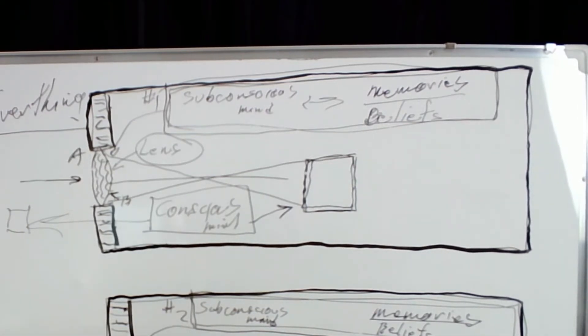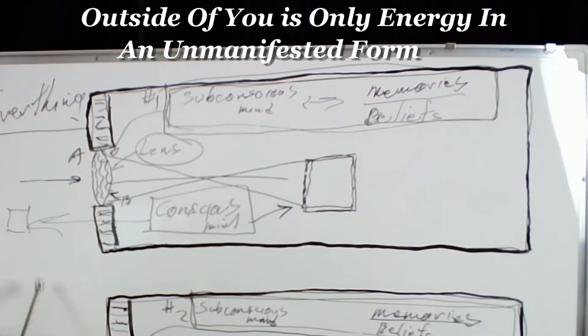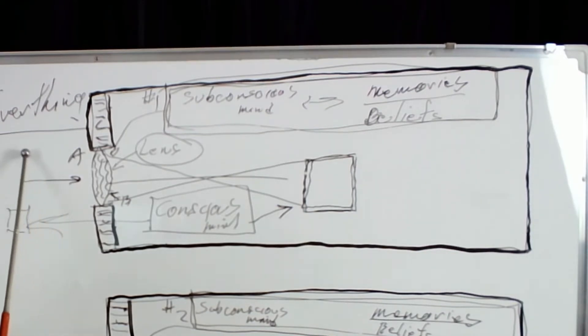Now, what are they dirty with? They're past memories, they are distorting the information that's going through the lens, because of your experiences from the past. So, you are not going to get everything, out here is everything. We also said it was the quantum field, the dousing field, consciousness. You're not going to get all of that, unmanifested, everything, inside of you.